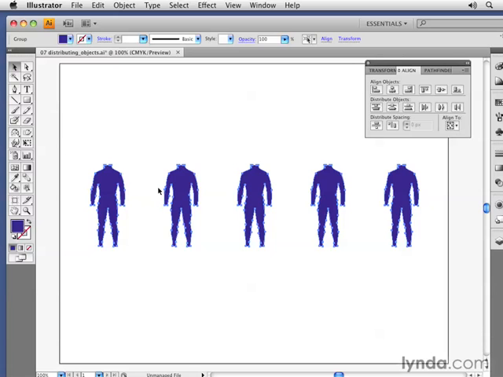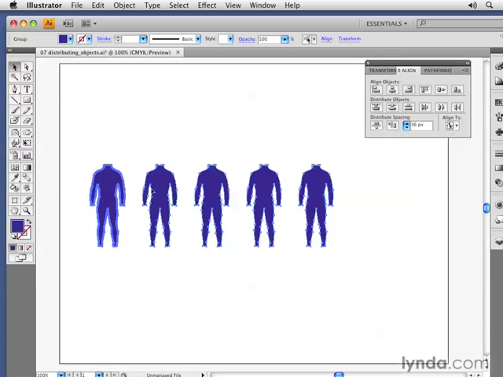So the first thing I'll do is I'll come over here to where it says Align To and choose the Align to Key Object setting. Now you'll see over here that this object is currently the key object. Well, I want this one to be the key object, so I'll click on this one. Now that this is defined as the key object, I want each of these objects to have a distribution of exactly a half an inch from that particular object. So I'll specify over here 0.5 inches, and then I'll use this setting here called Horizontal Distribute Space. Now each of these objects are exactly a half an inch apart from each other.